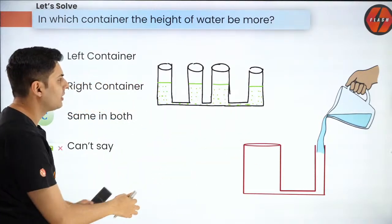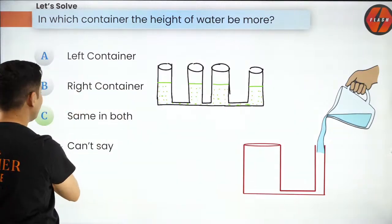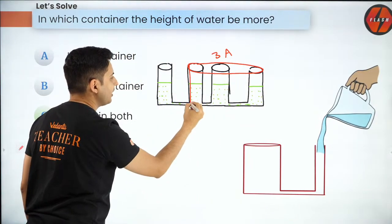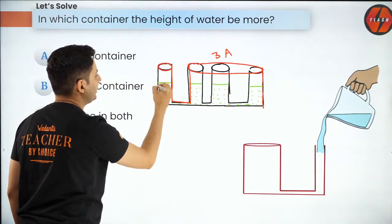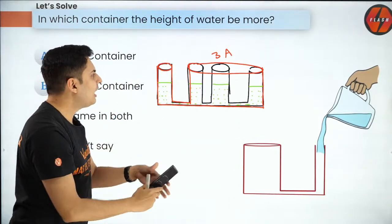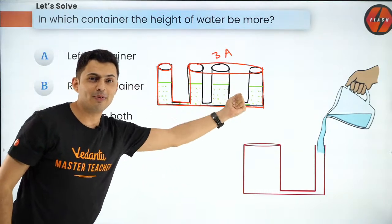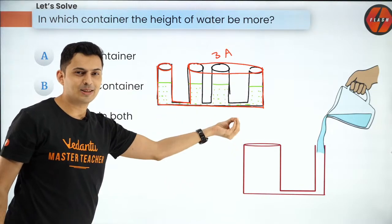Excellent. Now think about it. If I look at all these three containers and think of it like one big container of thrice the area, what does it look like? It looks like you have a big container and a small container connected together. Doesn't it look like that? Now, isn't it obvious that in the big container as well as the small container, the height of the liquid should be the same? If you look at it this way, it looks so easy to explain. And this is the best part about this explanation.